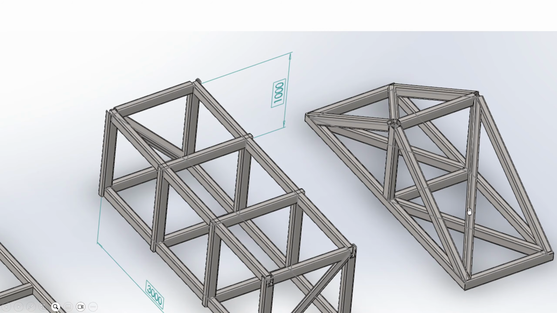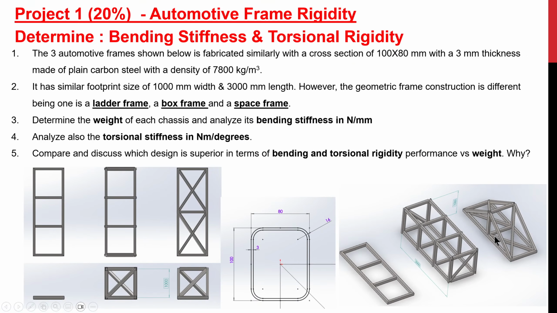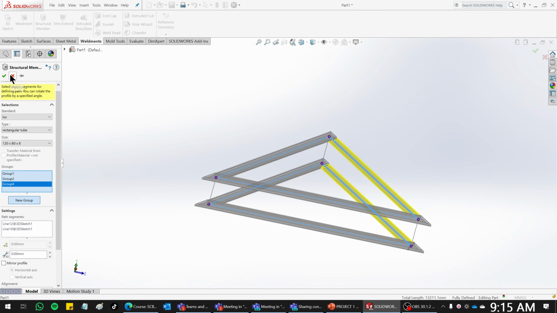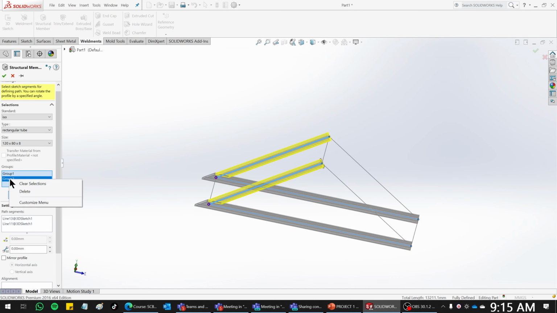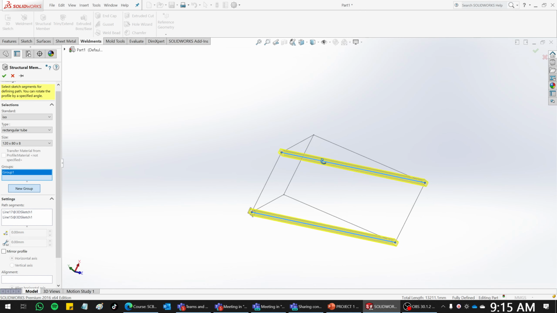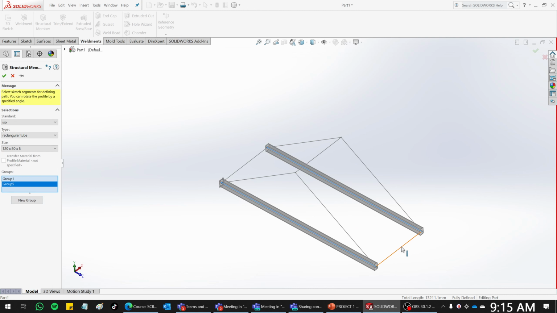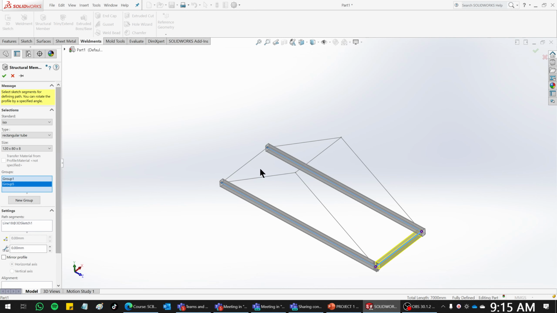So maybe the sequence of how you weld your structural members is very important also. So I have to delete this one, and this one. The next thing is I should weld this one. Then it's okay.